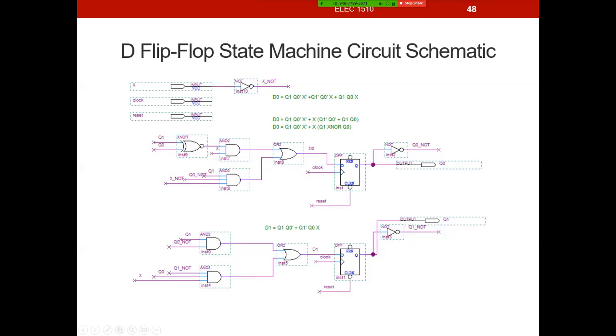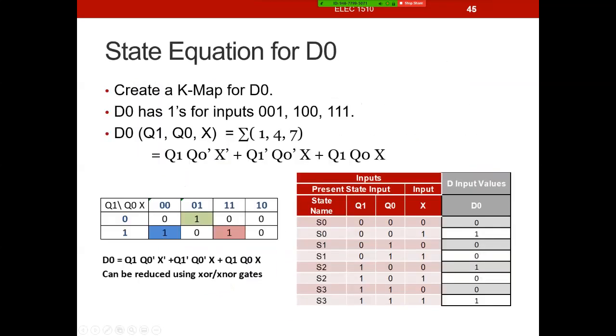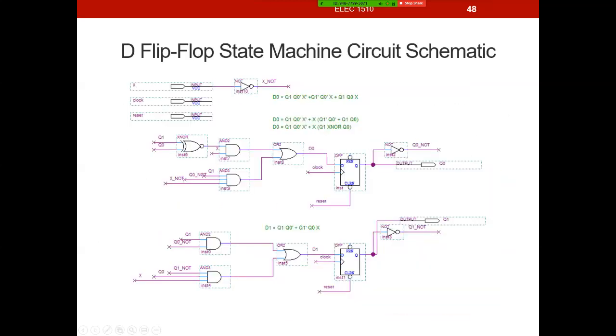Here's our flip-flop D0. Let's go back to the equation we derived for D0, was this long, complex, not that complex, equation here. If we go back to the circuit, I've just rewritten it here. D0, we said, is equal to Q1 AND Q0 not AND X not, ORed with, right here I pulled out X out of these terms. I did the Boolean algebra. I said, this is X AND the Q1 XNOR Q0. So here, then, if this flip-flop, this D flip-flop, notice I've labeled the wire D0, represents our input D0. In order to get D0, here is Q1 XNOR with Q0. So that needs to be ANDed with X, there's that AND gate. That needs to be ORed with, so this OR, here's this OR gate, that needs to be ORed with the Q1 ANDed with Q0 not and with X not. There's where this circuitry comes from.